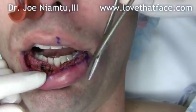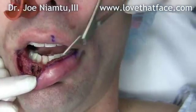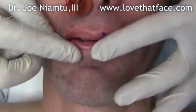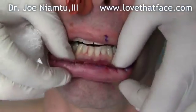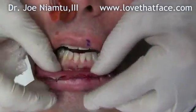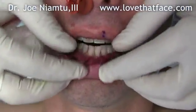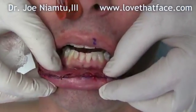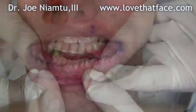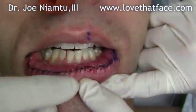We're going to put several key sutures in here to line our anatomy up properly. Now we've put our key sutures in — this just helps line up the mucosa and it's going to turn the lip in. Because of the swelling and the local anesthesia, there's a little bit more art than science at this point. But generally, if you've measured it correctly and have a symmetric outline, it should pull everything back in a nice, symmetric manner. We'll go ahead and put our final 6-0 silk closure in and then we're done. This took about 25 minutes.